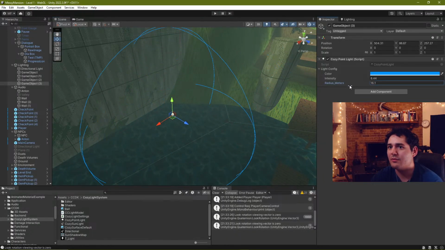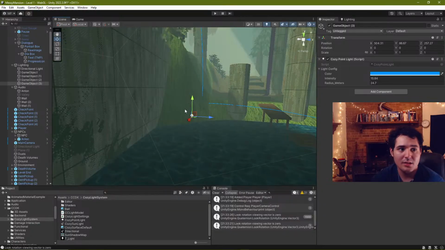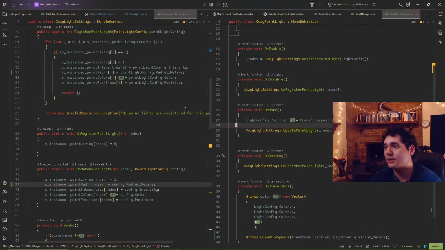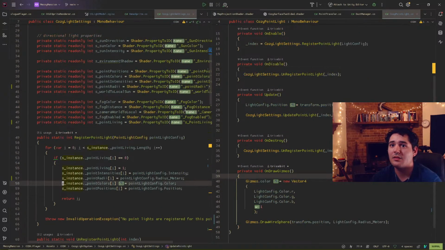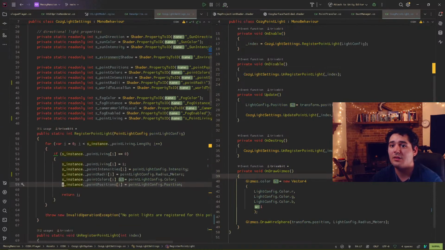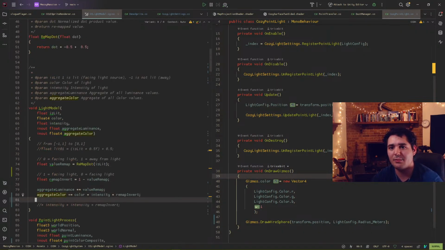Okay, what if we make the radius bigger? It's not affecting anything. Okay, let's just go back to what we did before. It's weird that intensity really isn't impacting anything on this. That's so odd. That's incredibly odd. Remap, inverts.